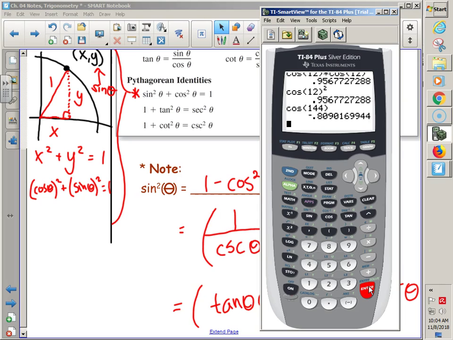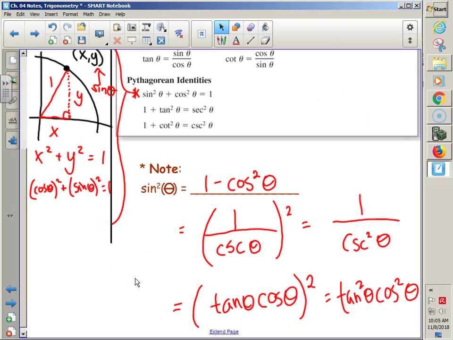So therefore, in order to show everyone the idea of what's going on and to prepare you for something kind of tricky in calculus, I would say, even though this is a shortcut because your calculator knows that you're saying beginning of cosine, ending of cosine, I'm done with cosine, now square. Even though your calculator actually knows what you mean, I'm afraid a few kids would plug in a 12 squared as this and get the wrong answer. Does that make sense? That does not mean cosine of 144, so make sure that you know what your calculator is doing when you plug in things.